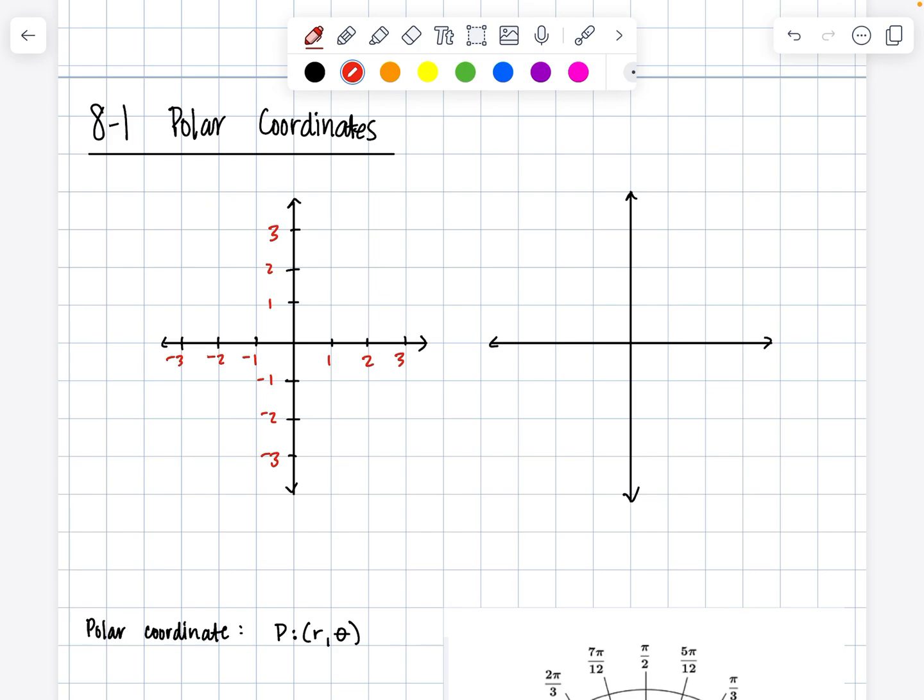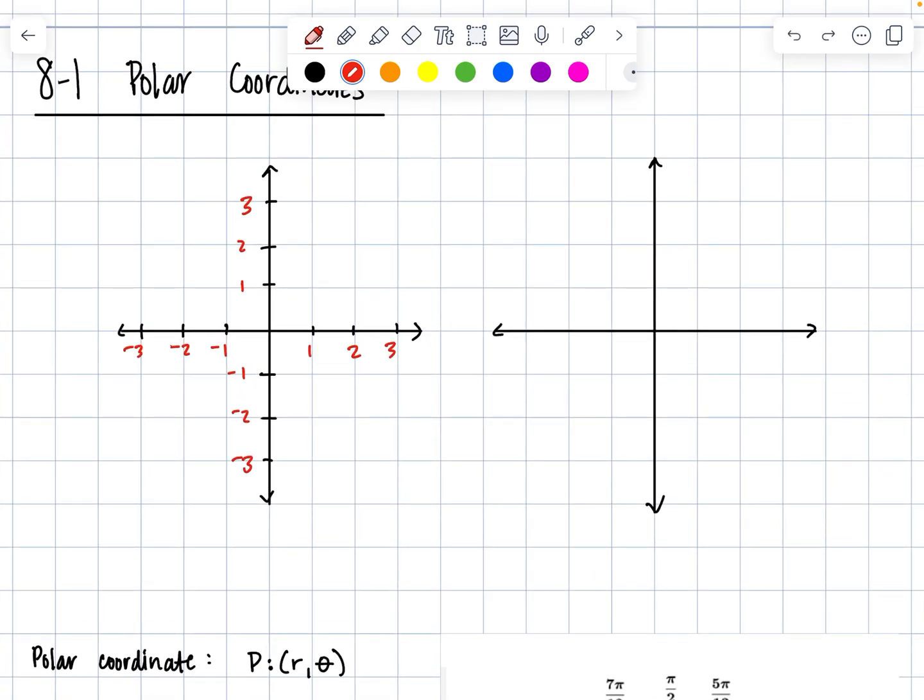but rectangular coordinates are pretty much everything you see here on the far left. We have an XY plane where we measure things. If I, for instance, measured out 1, -1, we would go 1 to the right, down 1. Or if we did, for instance, -3, 2, we go 3 to the left, 2 up. And that's what a rectangular coordinate is. It's just a coordinate where we have x and y.